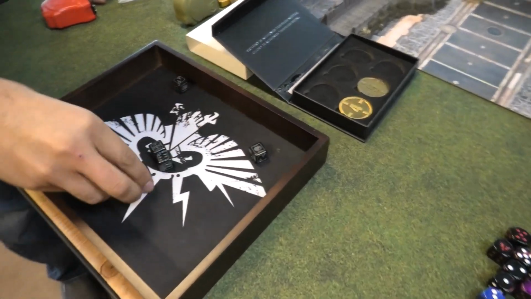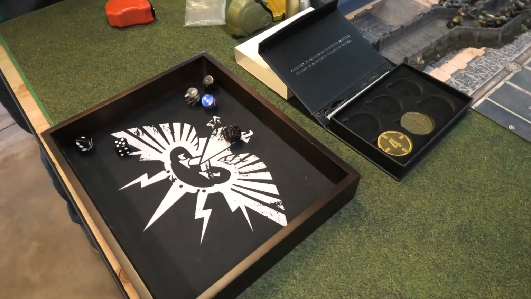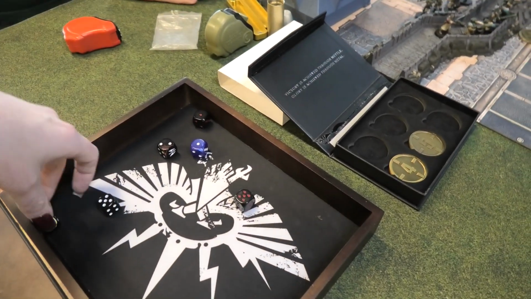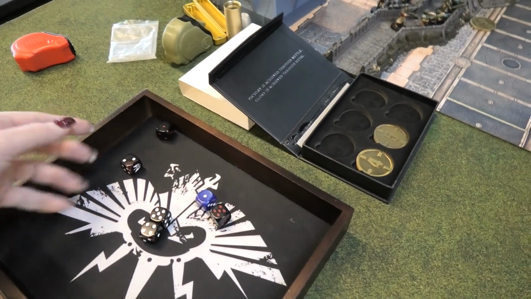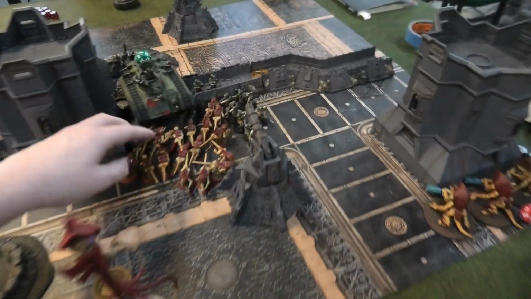Oh wow, that's a lot of 6s. Okay, how many is it? 6. Hey, look, if you add a couple of these together, I made the 6s. Nice. So 6 guy. Yep. That's it. That's all. I'm done attacking.